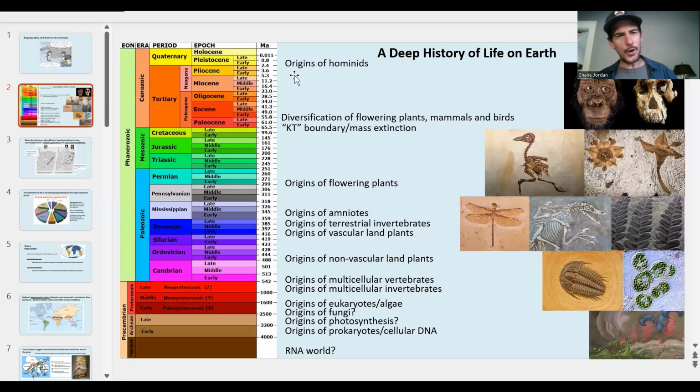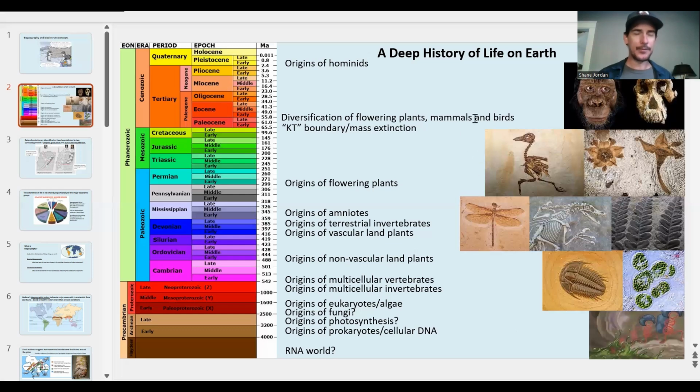But basically, it's only in the last 200,000 years during the Quaternary that we see the origin of the lineage giving rise to our own species, the hominids. And so this is interesting, that while we're here talking about all of this diversification and history, our more recent ancestors have really only been around for a relatively short period of time in the grand scheme of the history of life on Earth. And so, anyway, this is just one way of thinking about where did life come from? How has it diversified? And how has that diversity changed to become what it presently is today?